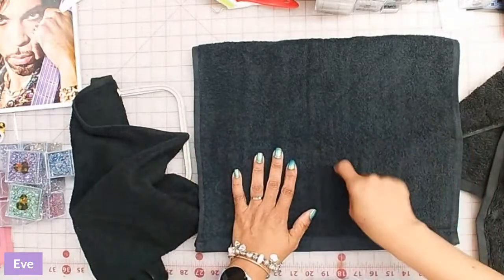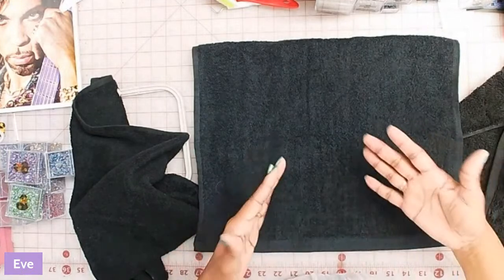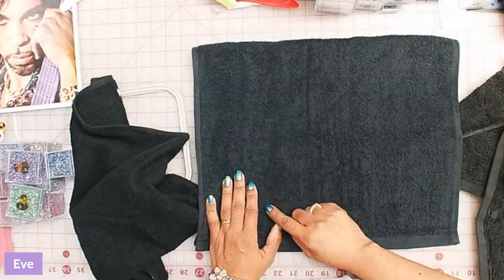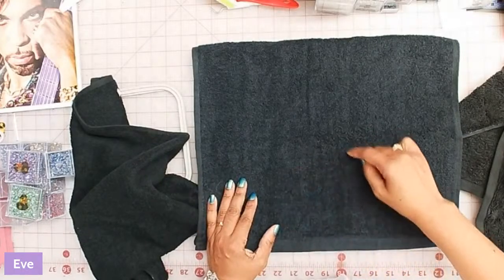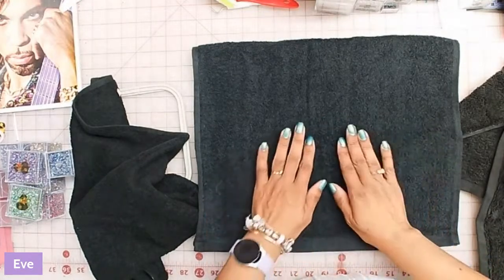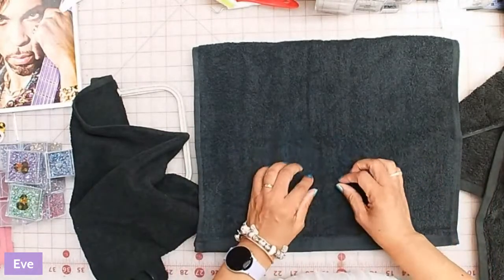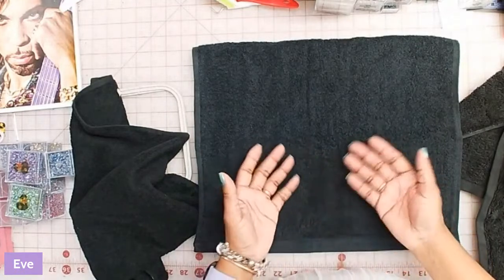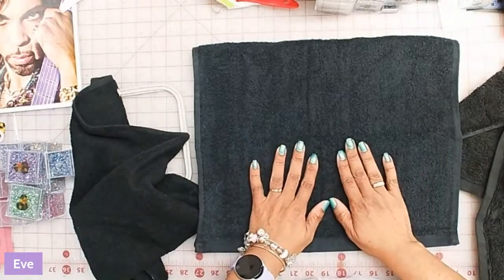The only other difference with a towel is I don't suggest using thin line stringy designs or fonts. Tonight we're mainly going to be dealing with fonts, so I don't suggest stringy fonts. Thick, bold fonts are your best friends when it comes to doing towels, because a lot of times people are like, oh my God, I can't see the embroidery. It sinks down in the towel. That's because you're using thin, wispy embroidery. Use some nice thick embroidery and it should look really good on this towel.